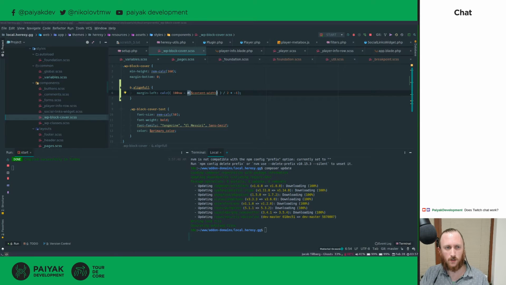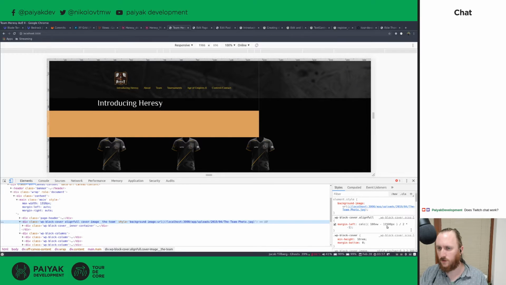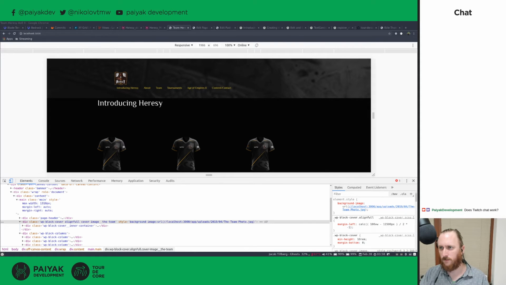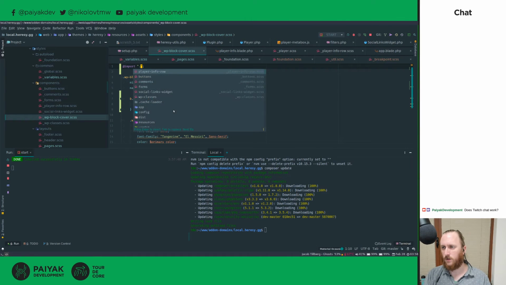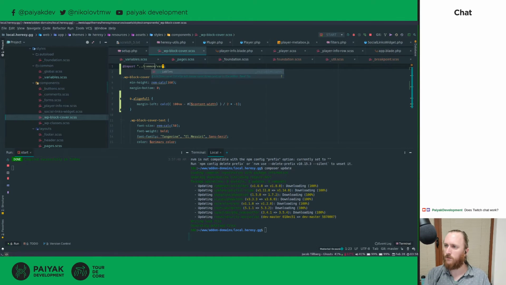Okay. It's fully broken now. That was not the intended. Whoa. Look at that. So it resolves content width as 11500 pixels. That is definitely not correct. Let me try and import common variables. Let's see if that's gonna help fix the problem.